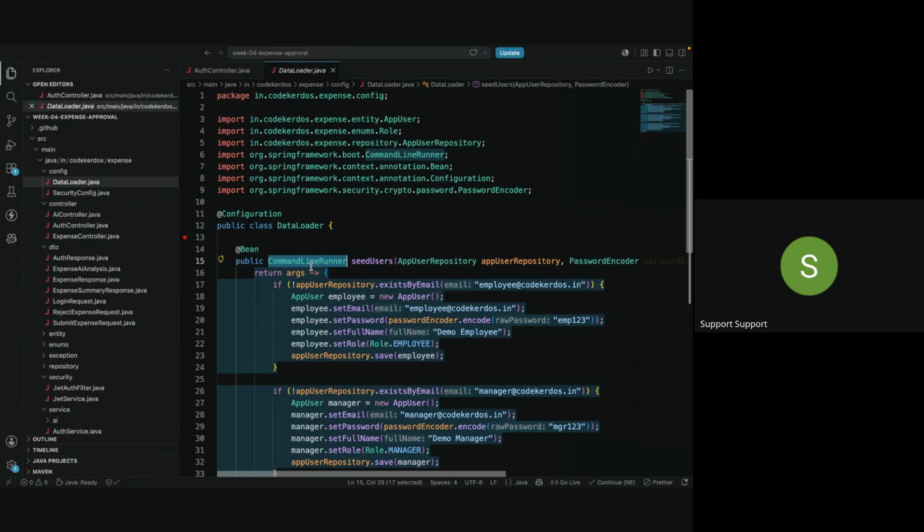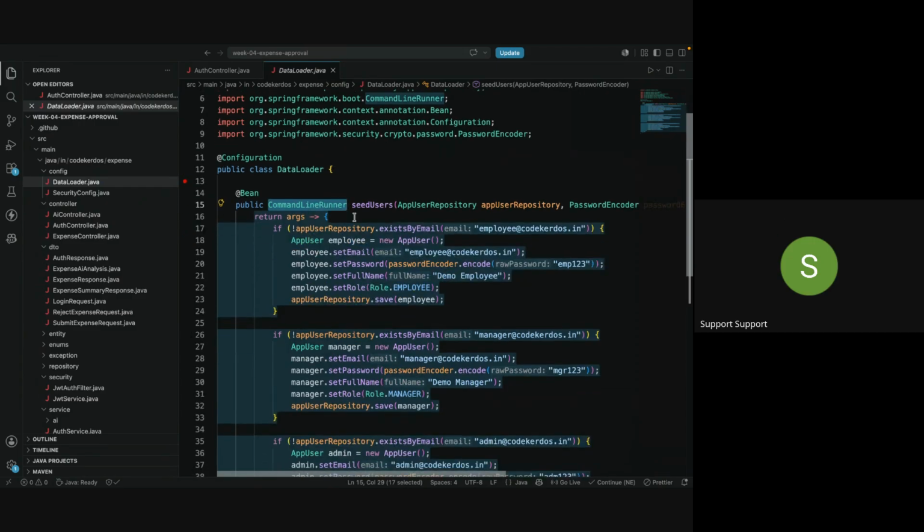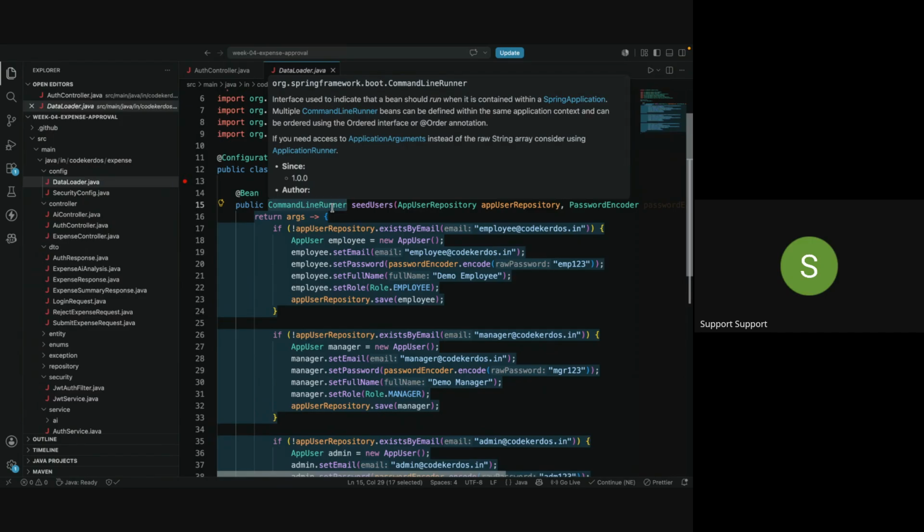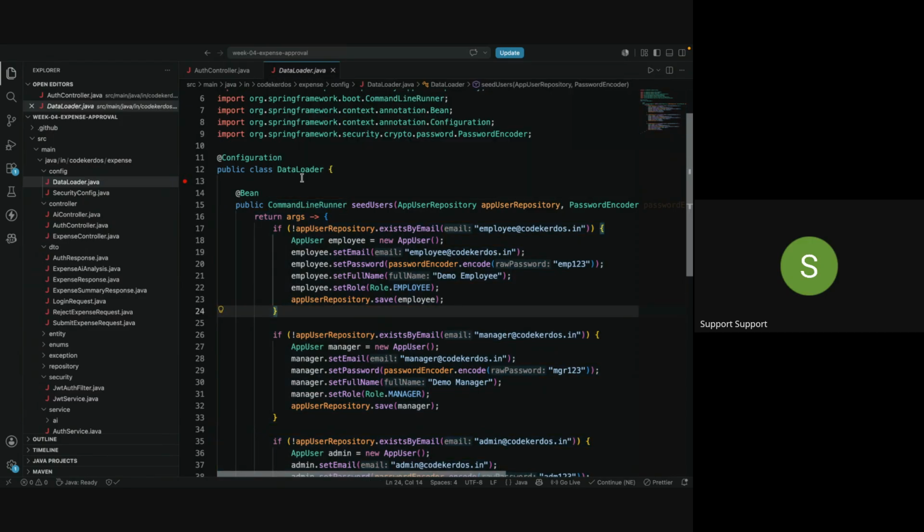Spring Boot runs this seed user method once after all the beans are ready, like the beans inside our security config. Once those are ready, only then does this start executing. That's why we have this command line runner. It is a very important part.